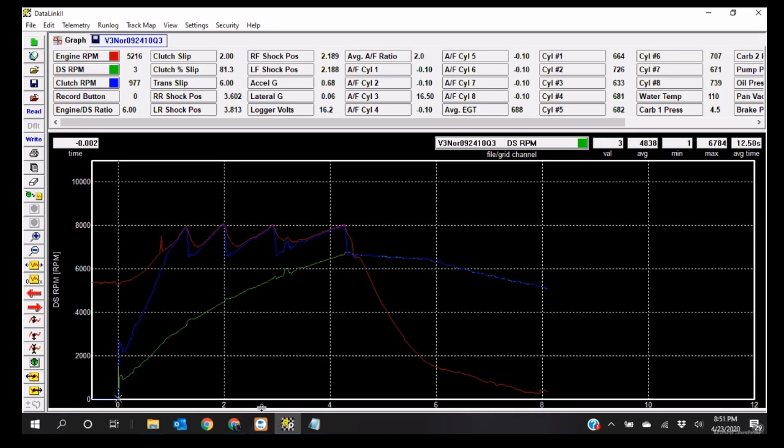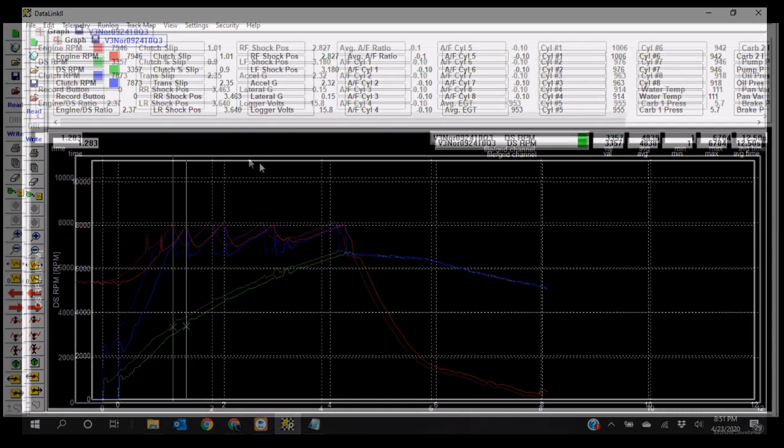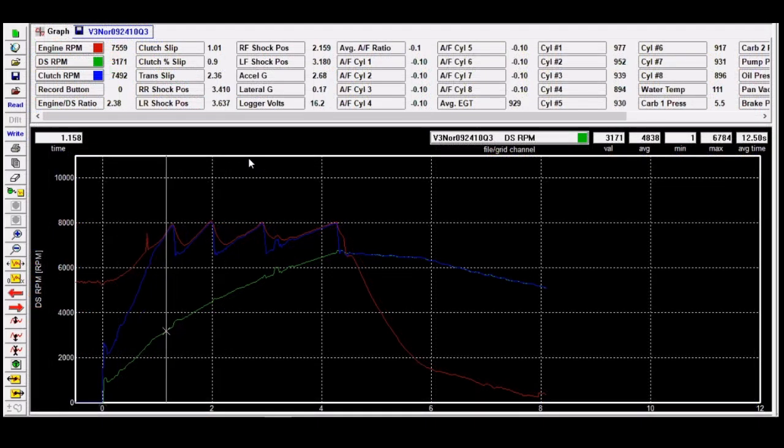I can tell you right now, anybody who walks into one of these cars' graphs is going to see the clutch is a little bit on the loose side. I'm targeting shifting this car at about 8,000 RPM, maybe 8,100. I short shifted this one just a little bit. Not too bad, but a little bit early. But the clutch lockup is really going to be about right there, at about 7,000 to 7,100, which normally is pretty good.